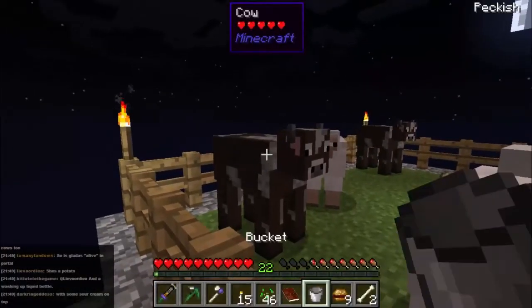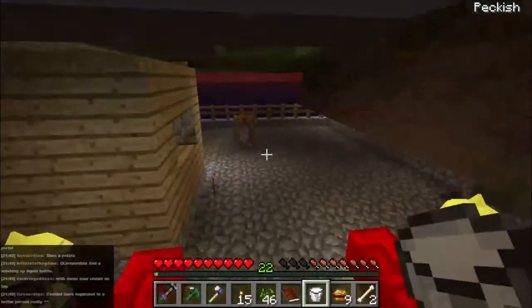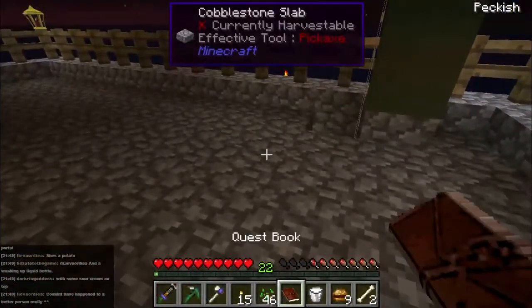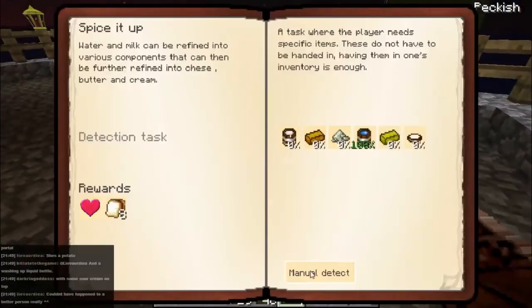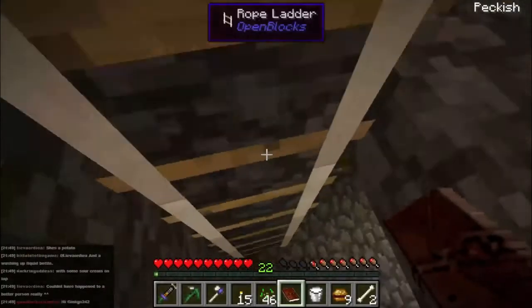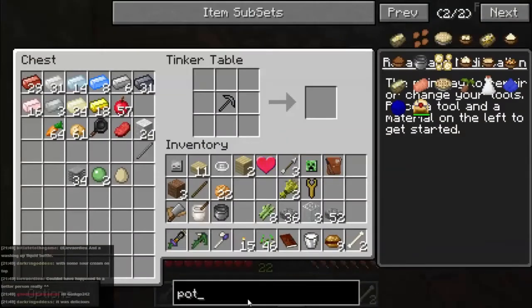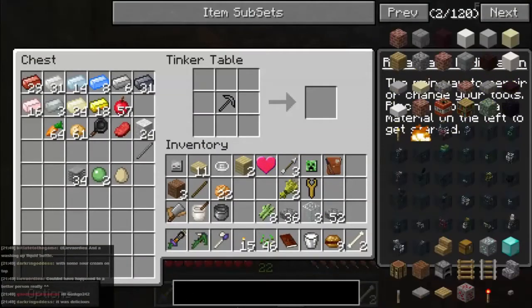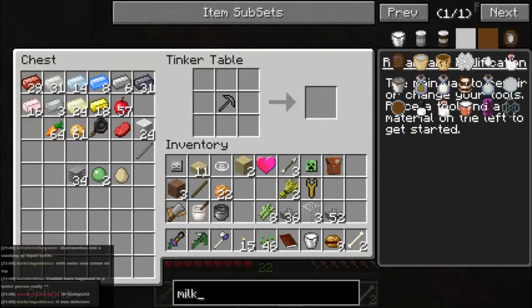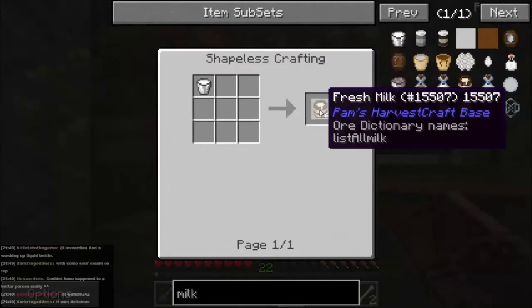Right, so let's get some milk. Like that. And that should give us... There we go, that's that one. So let's make some cheese, some butter, and some heavy cream. Let's see what we need to do with these. First of all, how do we make these, fresh milk like that?